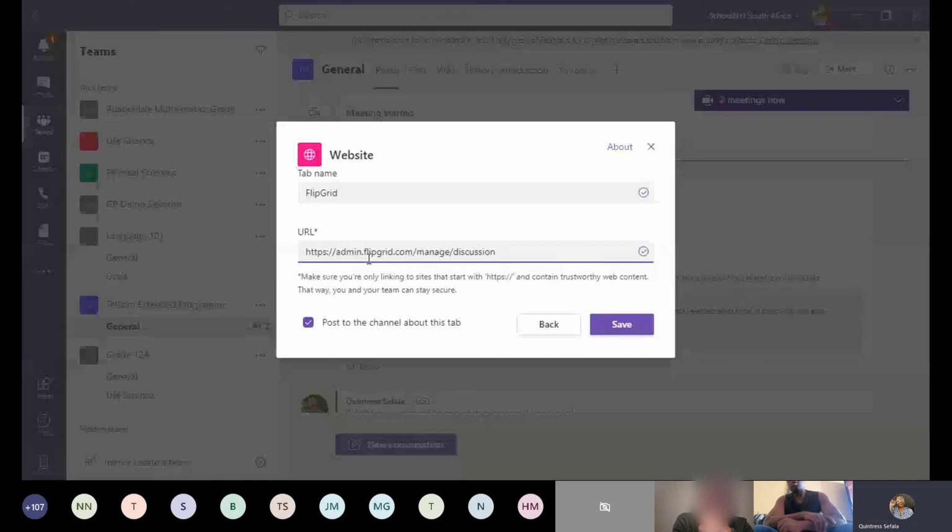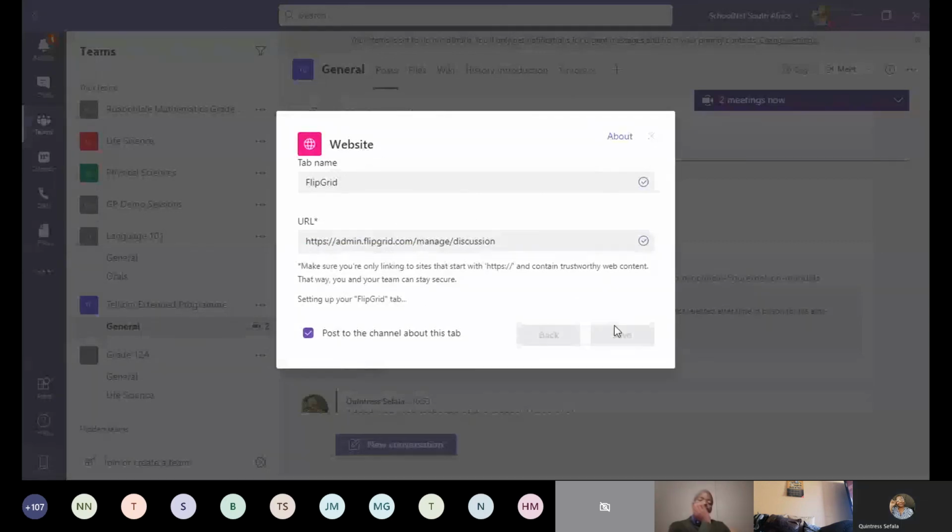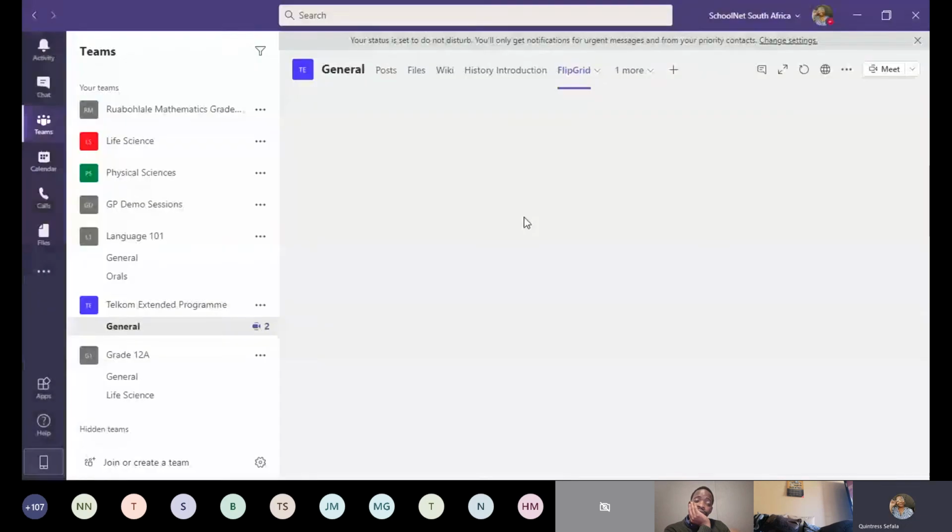And then you still make sure that the post to the channel is selected, so that there is an announcement in our notice board that there is a website that has been added. And then you save. Right. So once it's saved, the website about Flipgrid will appear.